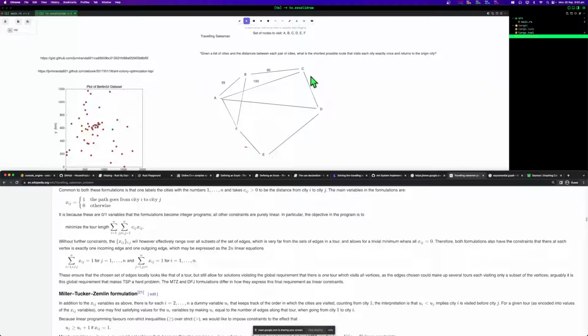All right. Well, what does the next thing say? "Without further constraints, the set of x_ij will, however, effectively range over all subsets of the set of edges, which is very far from the sets of edges in a tour, and allow for a trivial minimum where x_ij equals 0."